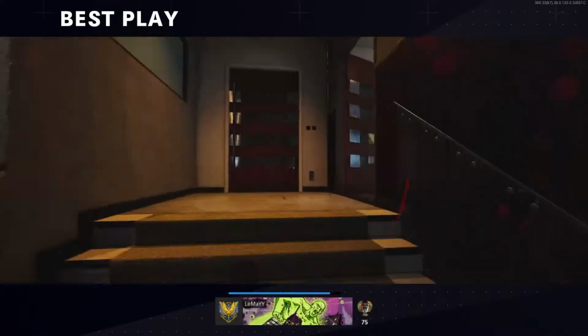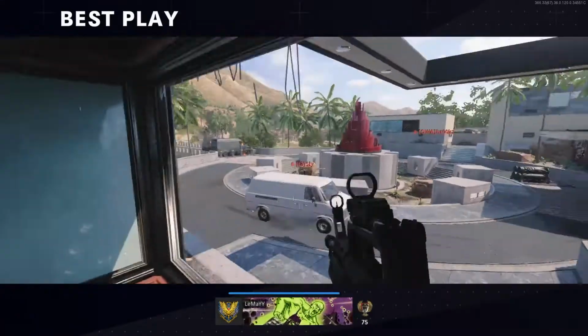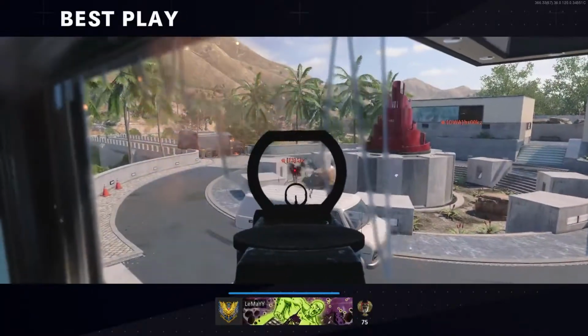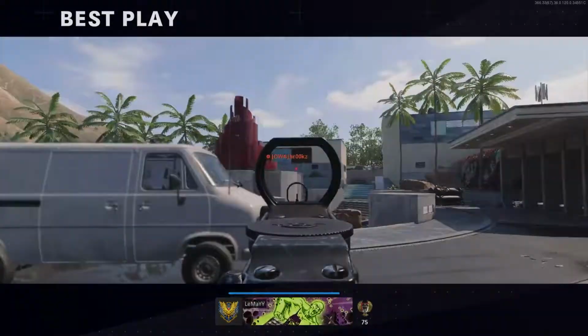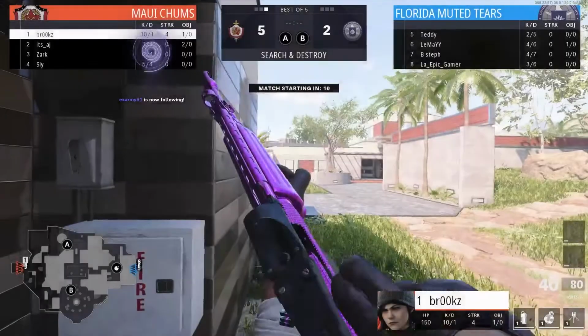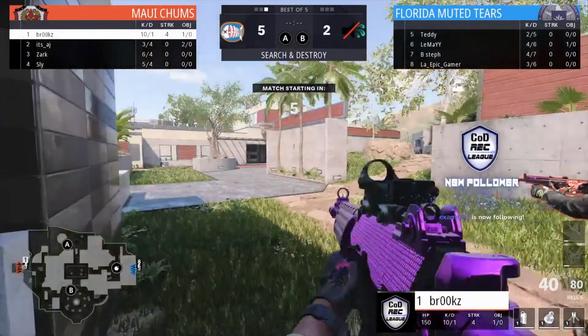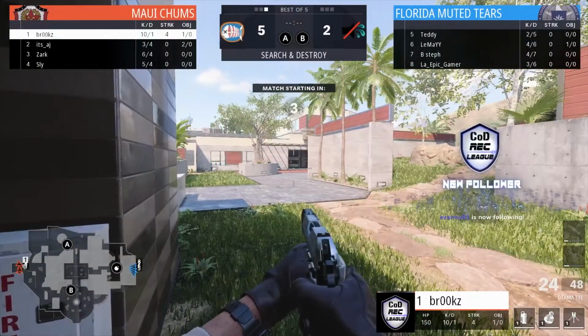Or B site, rather. They just took it, planted the bomb down, and then set up in a nice position that forced Florida to kind of lunge out in order to make the retake. Trades go down, and Brooks manages to win the 1v1. Yep, great play there. As yeah, Brooks going, he's 10-1. Yeah, the guy has a 10 KD on the match right now.